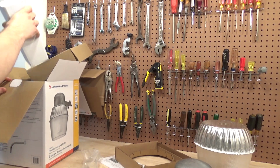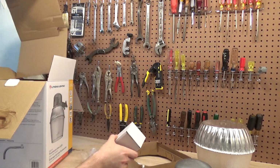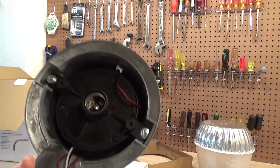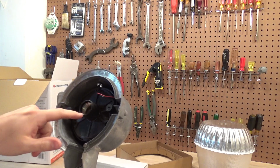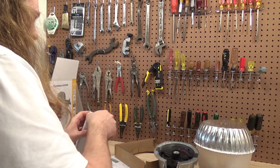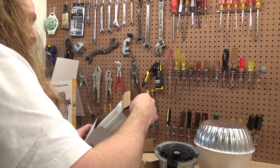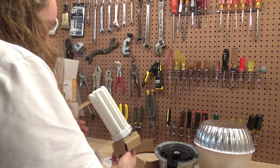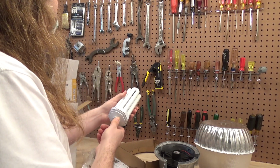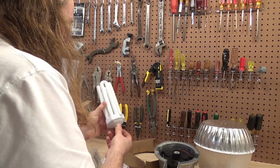Alright, here's the bulb. Let's see what we got. I have a bad feeling it's a self-ballasted bulb because this is not a mogul base. And if this was a ballast, that should be a mogul base, I think. Doesn't look like it's self-ballasted. No, I really can't tell.